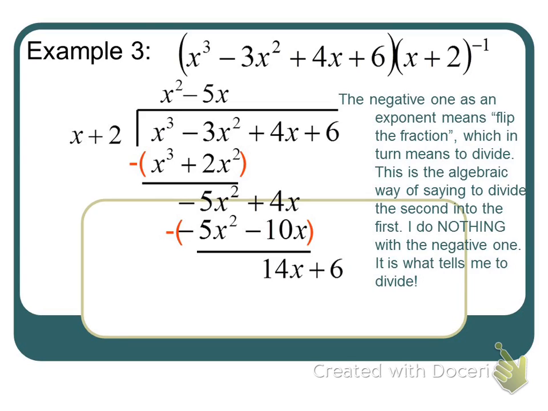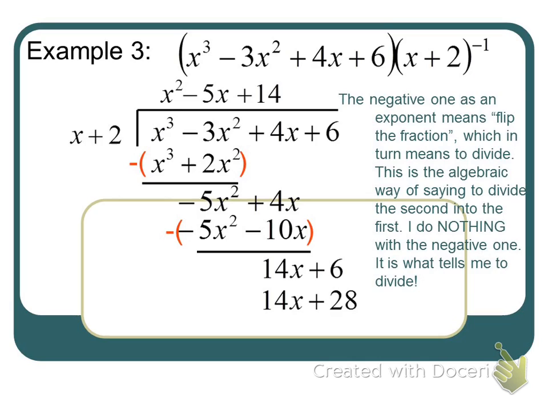We're almost done. See now how we're kind of chipping away at each term. We're eliminating this leading term each time, so we're coming down to something that finally is just going to be a linear term. So I've got an x squared and an x to the first and then a constant, which is going to be what? How many times will x go into 14x? 14 times, right? So 14 times, distribute, that gives us 14x plus 28.